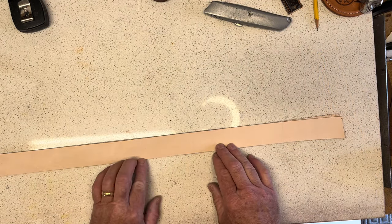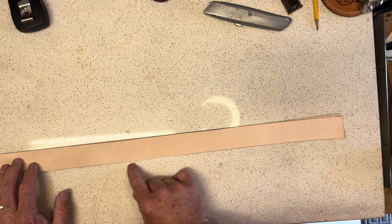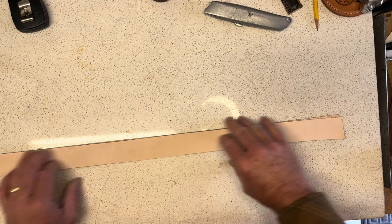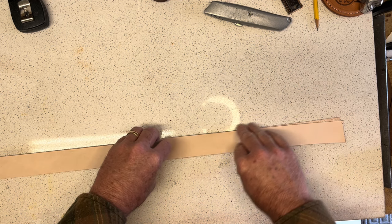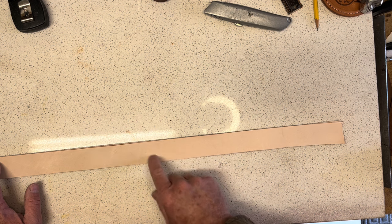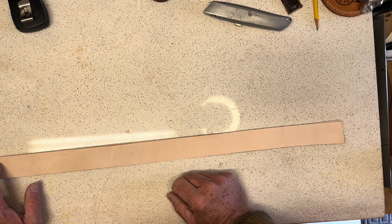But I'm gonna laminate this one together and then I'm going to get the defined edge. This belt has got a sculpted edge on it, and I do that after I have the two laminated together. Once I get it to that point, I will dye it, and you'll see the reason why here shortly.